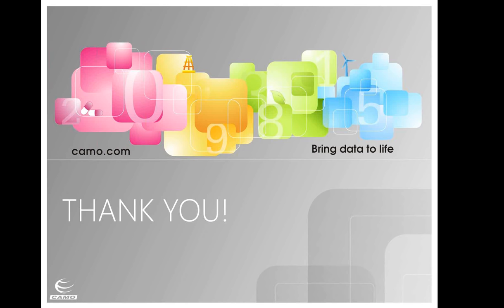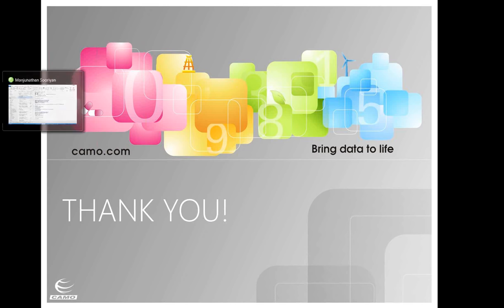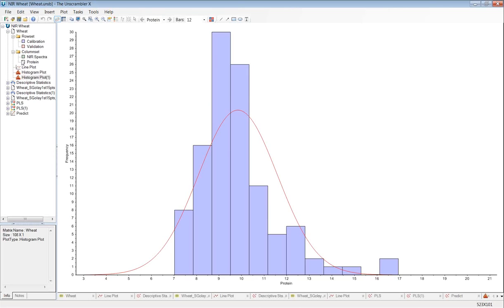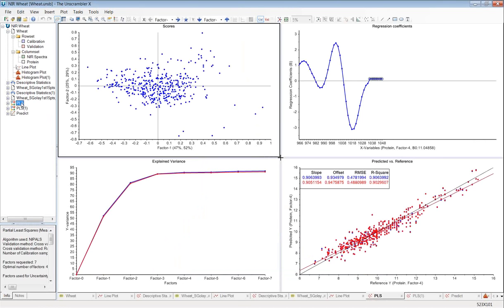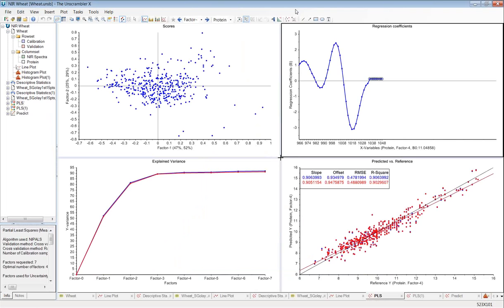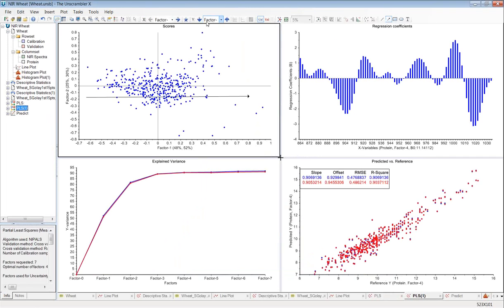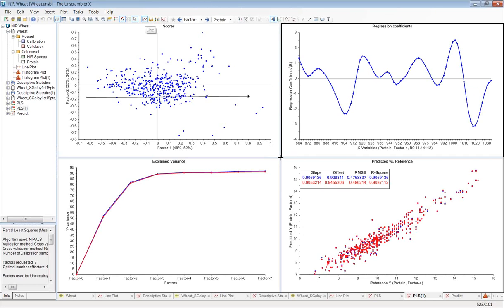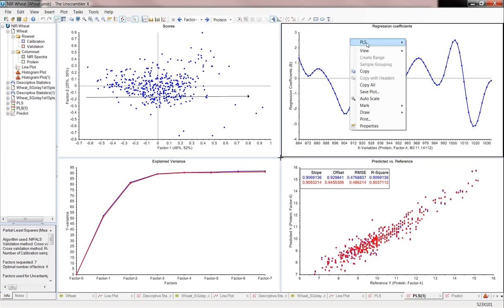How do you choose X variables? Okay, so when we are in here, if, for example, I knew some more about this data and I didn't want to use the entire wavelength range, what you can do is figure out which wavelength ranges.